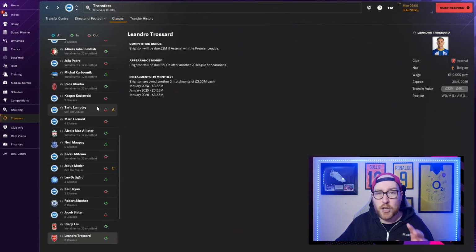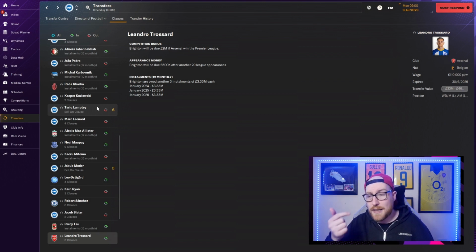Now, I'm not saying every club has these. Some clubs don't. Some clubs have them there, but they can't negotiate them to start with. You have to wait for maybe 6 months in the game. So keep checking if you're at year 1, 6 months in, 2 years' time, 3 years' time. They might appear, but you can also sell clauses.